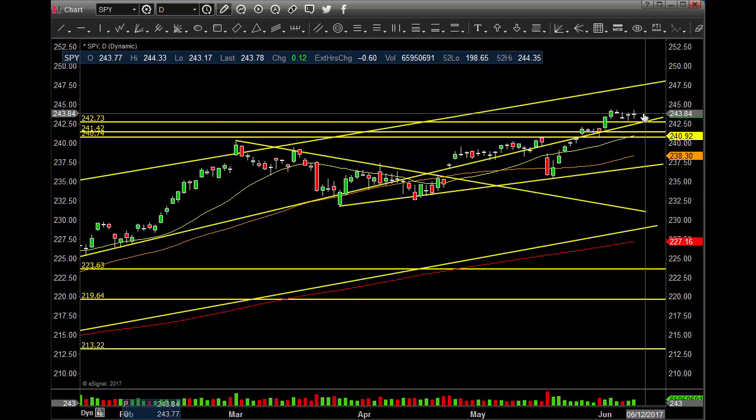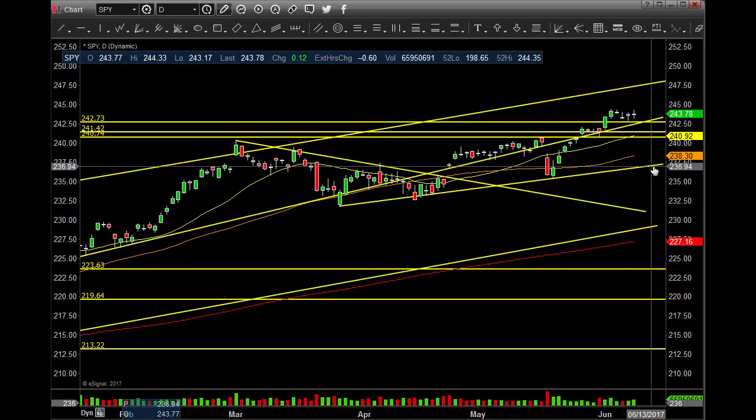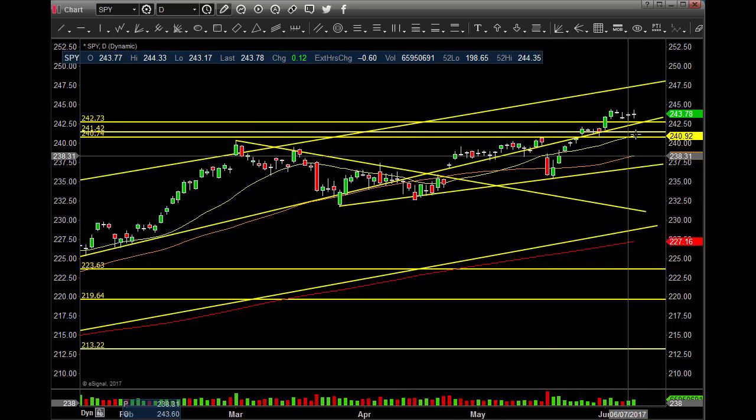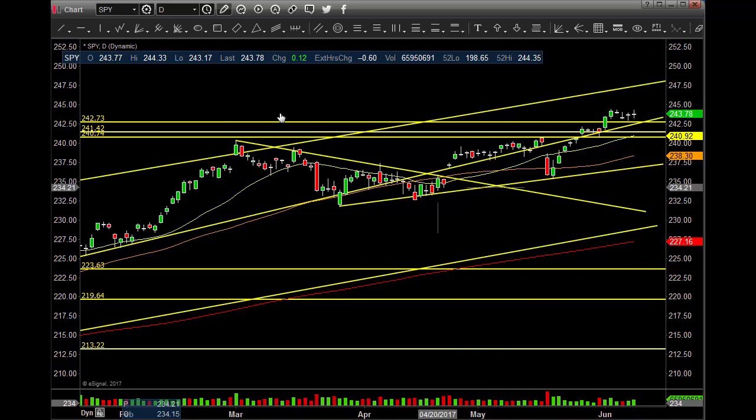If it does not, then we're looking for a failed pattern. Then it needs to get below the MAs, this pivot, this big trend line. That will be the one you're looking out for if it does come back in. So you have a lot of support, not a lot of resistance. I'm thinking if we continue sideways, we'll come back into this trend line, and that might possibly push it up. And that maybe gets us into next week. We'll see what happens with this market.